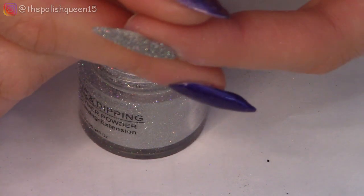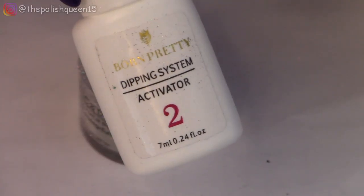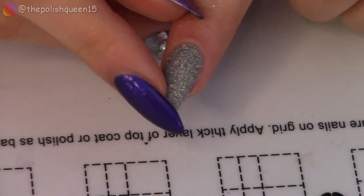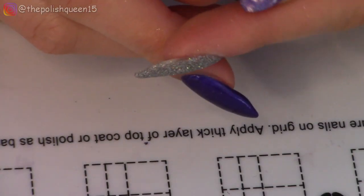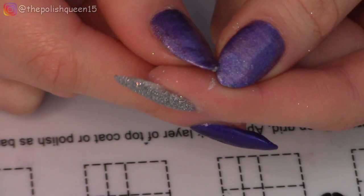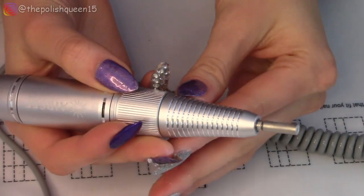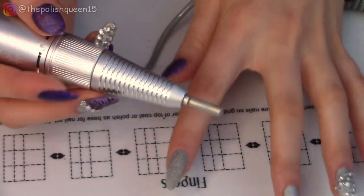So this is what we have so far. Now I'm going to apply the activator and then we can work on buffing the nail. After two minutes the nail has dried and it's very hard. Now let's see about filing this a little bit. I'm going to start on something very low — 6,000 RPMs.